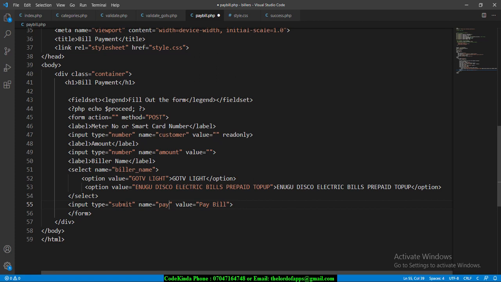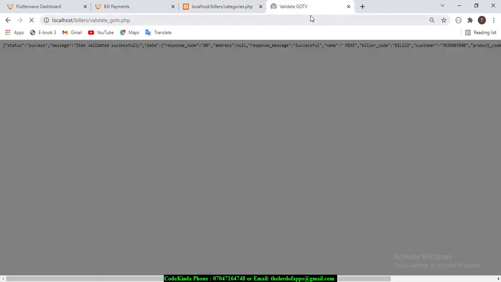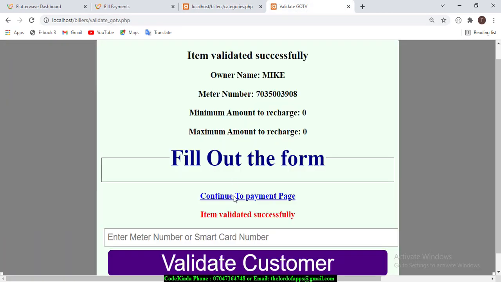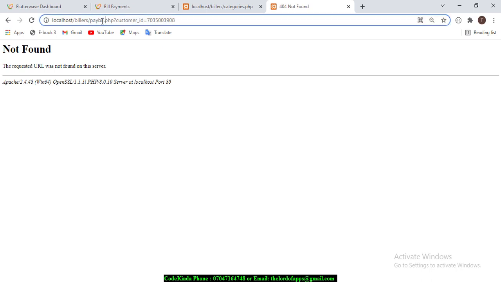Let's save this page and take a look at that form from our browser. If we go to GOTV and click on continue to payment page, we should land on that page. We landed on that page, but it seems like we did not spell the URL correctly. I think we made a mistake.